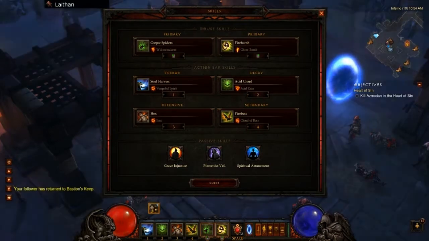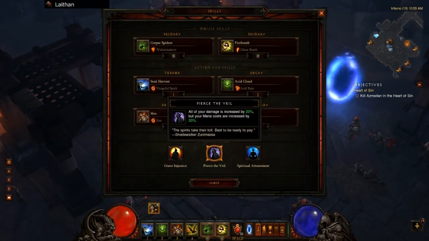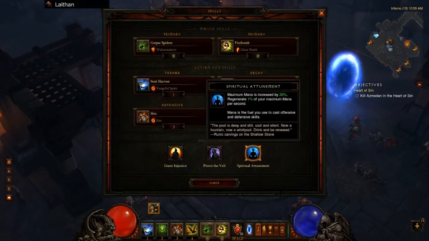Okay, we'll take a look at some skills here. Grave Injustice, pretty much a given. I think with a bats build, it's just mandatory. It's just an awesome skill. I think enough said there. Pierce the Veil, I do have it on by default. I figured we'd start there and kind of test the very worst case scenario first. So I do have that on there.